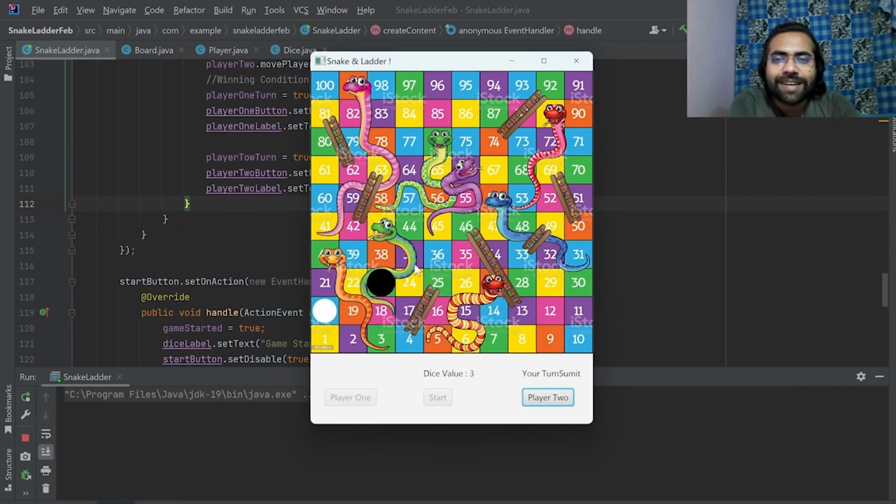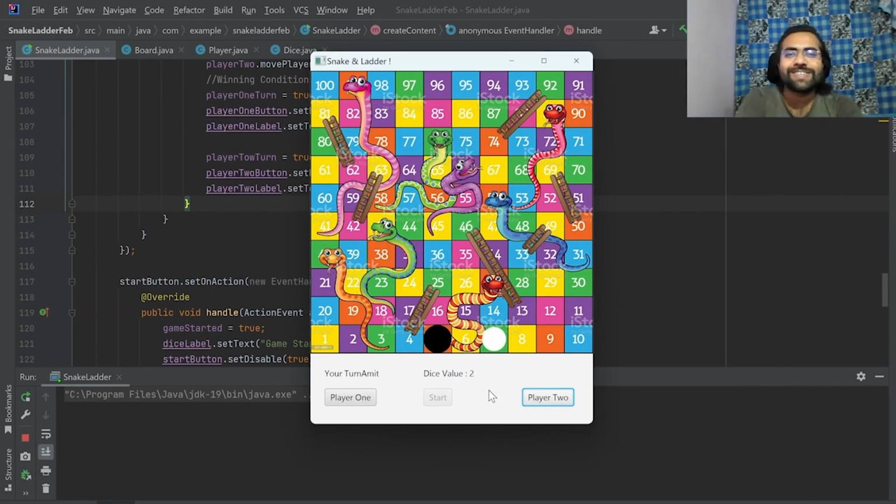Okay. So see, when the dice are overlapping, we can clearly see the white coin on the top and then the black coin below. It reached 26. It waited for a while and then it came back. Snakes are also working perfectly fine. Great, folks. So that's what we wanted to see. So the snakes and ladders are working perfectly as they are supposed to work. Now we have our game almost fully functional.